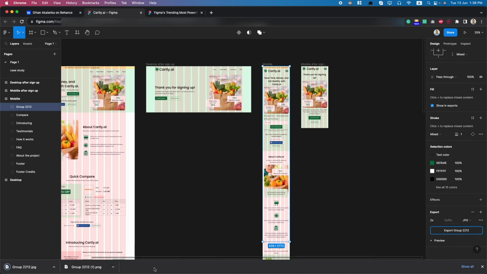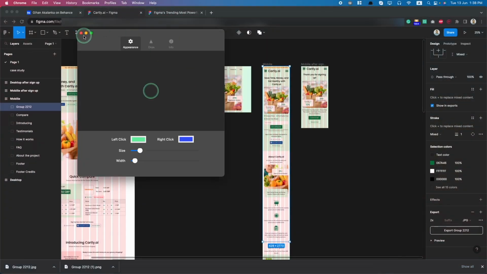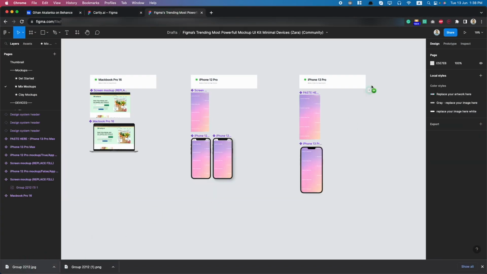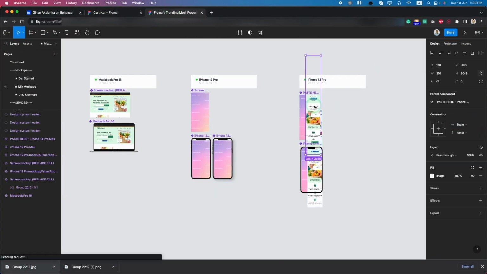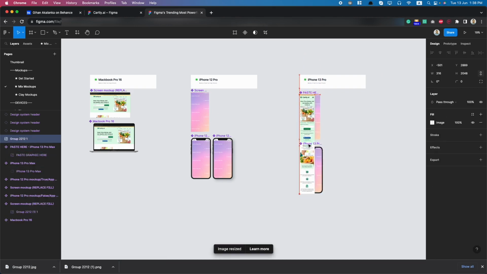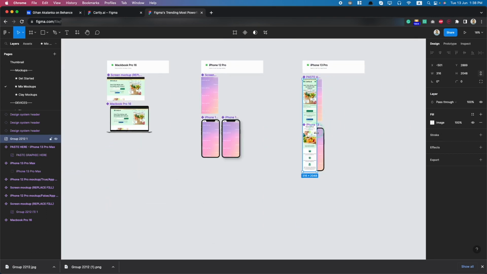Alright, let me open the cursor highlight. Then I will go to the mockup and put it like this, and now I will paste it here and try to replace this section.